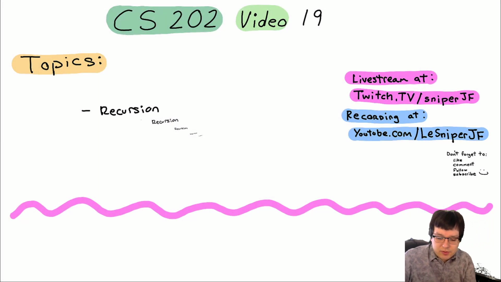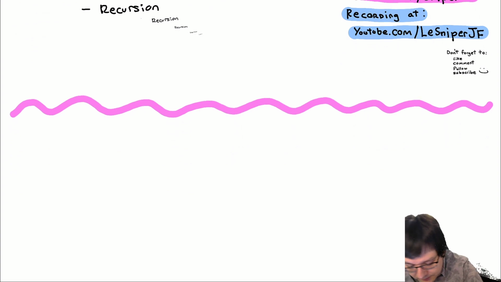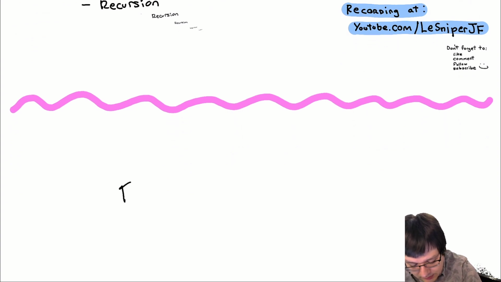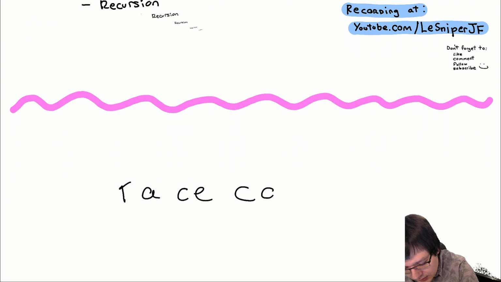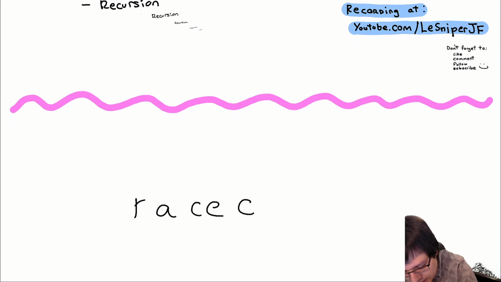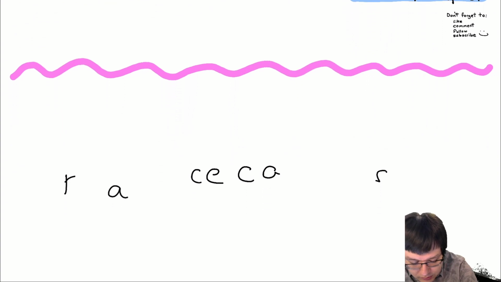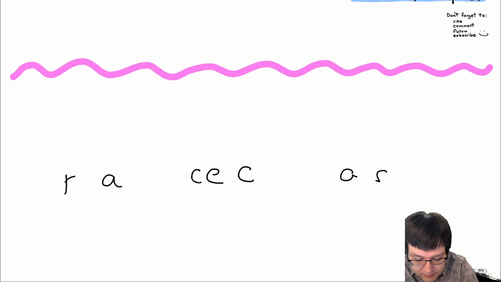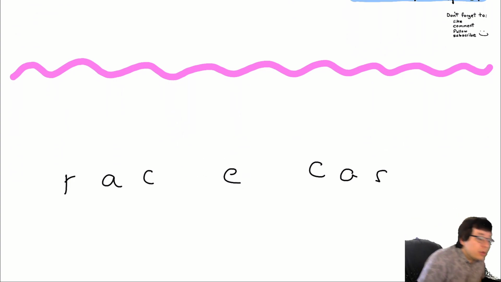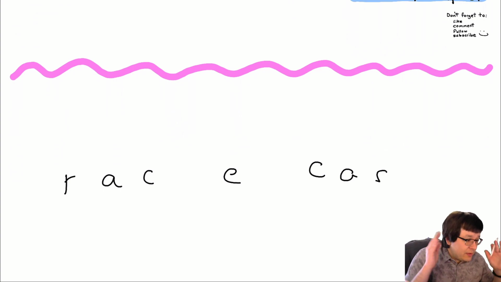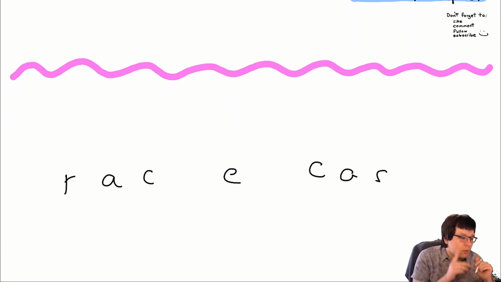Just to make sure that you're seeing that, let me rewrite that. Race car. I have an R here and an R here, so those are equal, and then the A's are equal too on both sides, and then the C's. And in this specific case, there's an E right in the middle. So palindromes can have a situation like that, where everything is equal except for one letter, which is the middle.